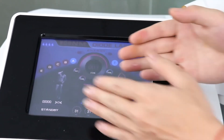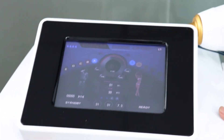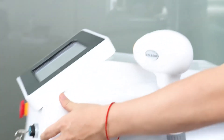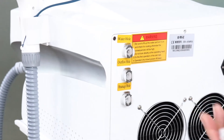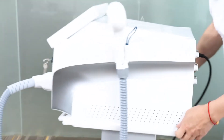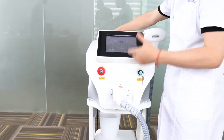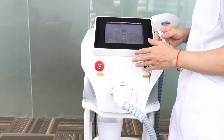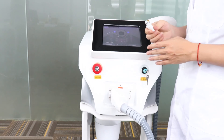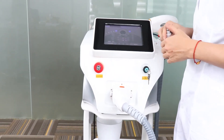Now at this time, when you see the screen shows nothing pulled out, that means the machine is okay and it's enough. We can remove this connector over here — just remove it. But if you see the screen pointing out an error, wait until it finishes the water circulation inside the machine. So that's how to add water to the machine — it's very easy to understand. Thank you.